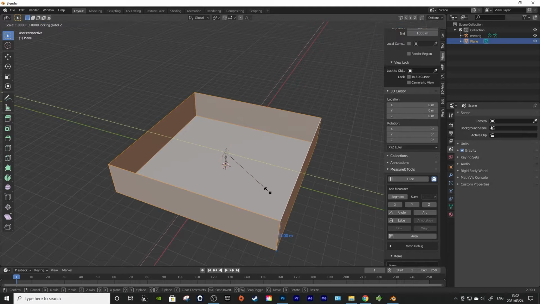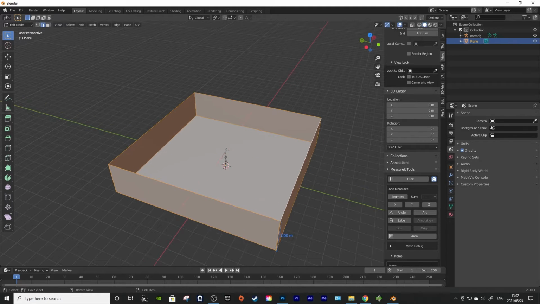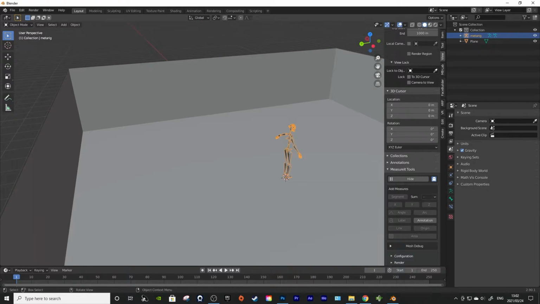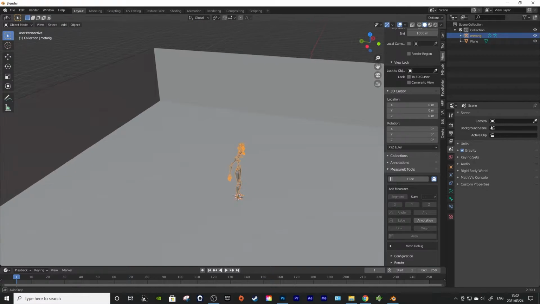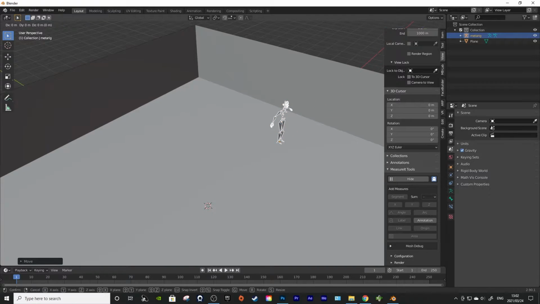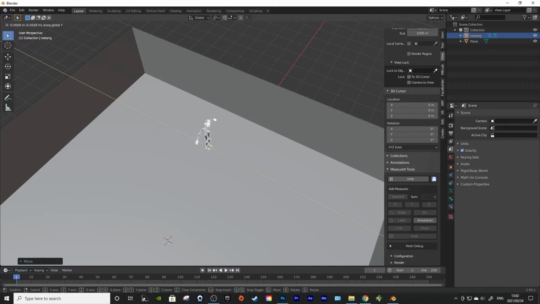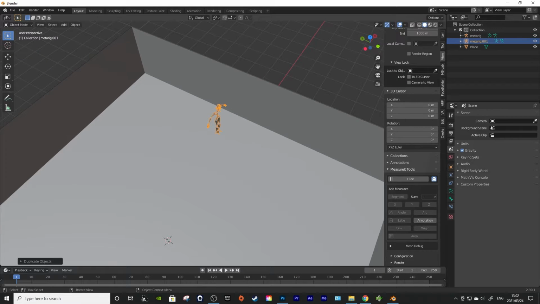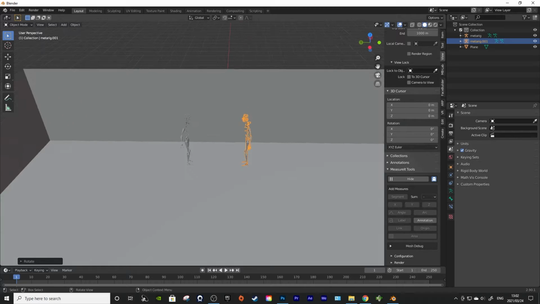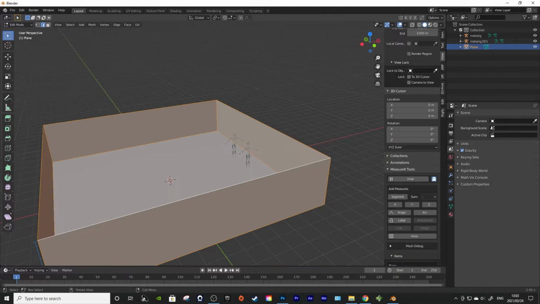This is just the planning phase of everything, so you don't want to go crazy with this. You just want to establish exactly where your characters are. The details of the room and everything you can do in 2D. You don't need to do everything in 3D. You could, but it will take up a lot of time. Maybe if you had a giant buffer you could do that, but you don't really want to.